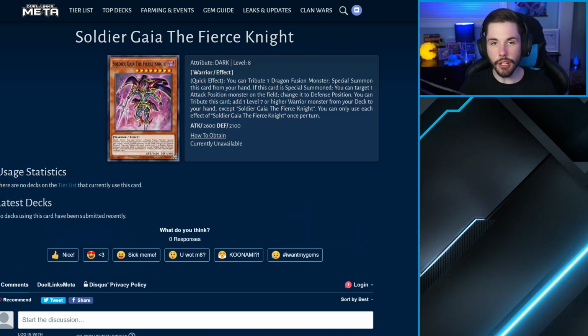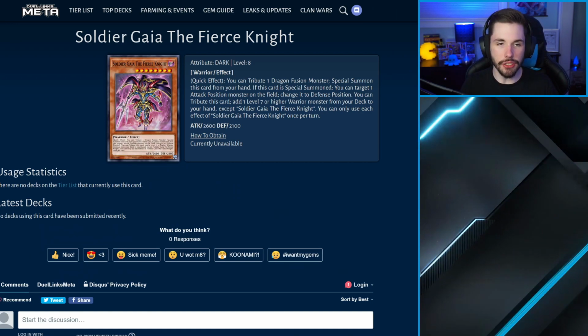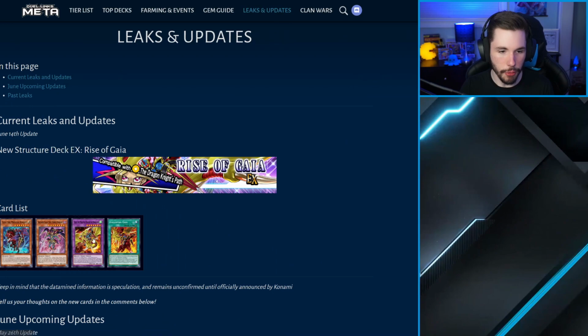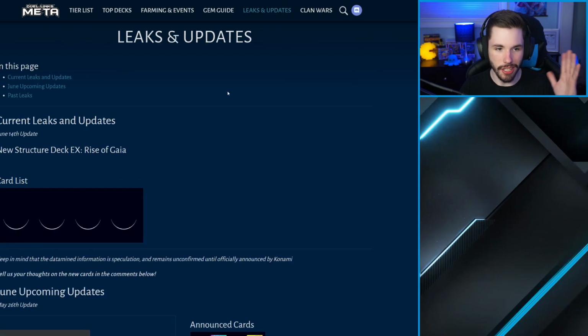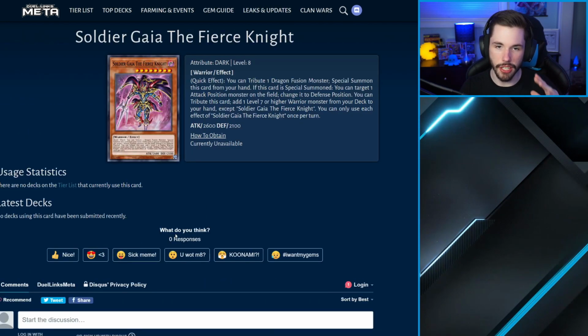I gotta say, the artwork on this card is absolutely amazing, and I love it so much. But at the same time, is this more of a win-more card, or is it an actual combo piece with the deck here? Because clearly you're gonna use Soldier Gaia to tribute off, again, I can never remember this card's name, Gaia the Magical Knight of Dragons. So you will summon Gaia the Magical Knight of Dragons, or another fusion monster I guess you would have on the field, and then you can summon this guy for free from there.